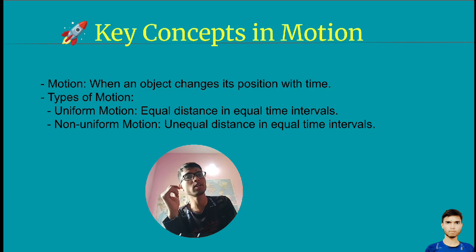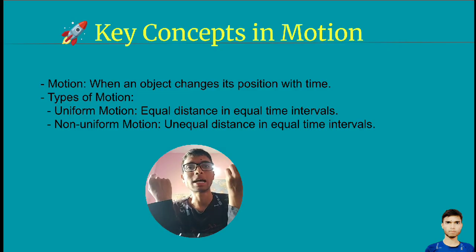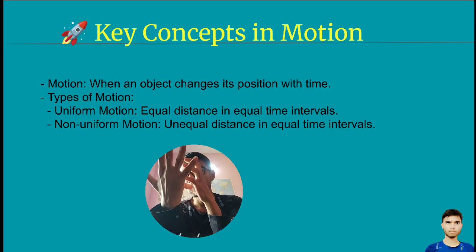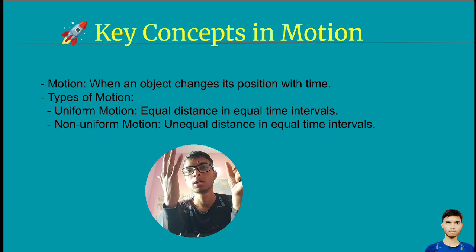Now here motion will be uniform if an object is moving with a constant speed, with the same speed. That is the meaning of uniform motion. The motion is uniform, the speed is constant, the speed is fixed. Equal distance is traveled in equal time. For example, if a vehicle covers a 1 kilometer distance within 20 minutes, then again that vehicle will cover how much?